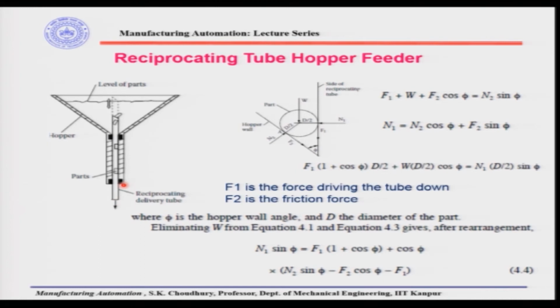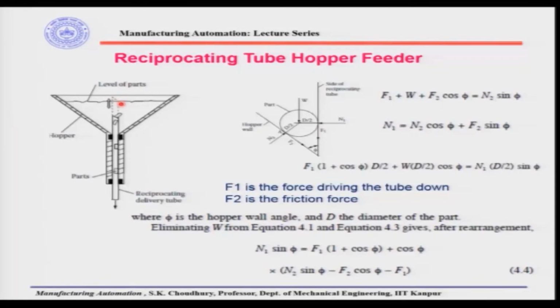And as you can see, the hollow tube up here is actually slanted. It is cut slant, because any part which comes onto this tube should not block it. If it is slanted, the part will come and actually slide. Therefore, it is slanted here, and parts cannot block the entrance of the tube.